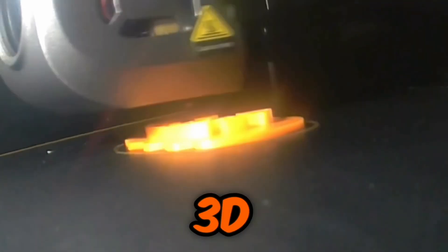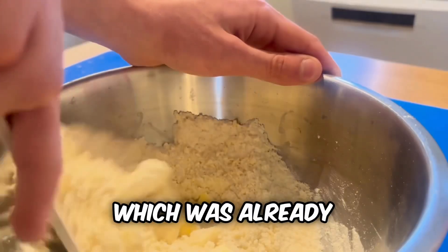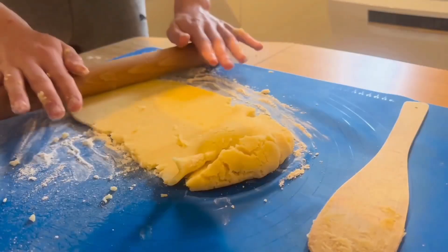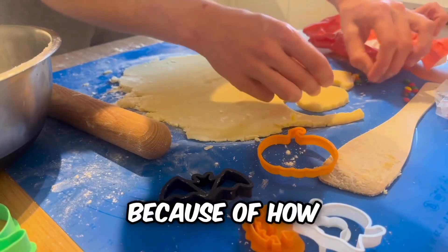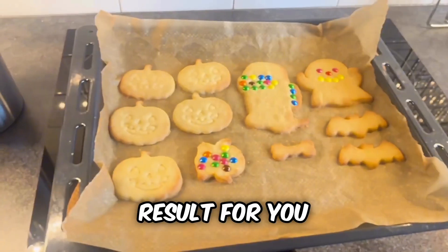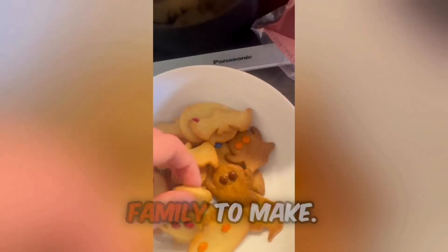Number 2: Cookie Cutters. I've 3D printed molds before, but I've never made cookies, so this is new. After mixing it all together — which was already enough of an experience — I also had to make the shapes. The shapes were turning out great and the cookies were delicious. My favorite one is the pumpkin because of how it has the image on it, and using those M&Ms it was still very cool. Cooking it and there's the result — perfect, beautiful, delicious, 10 out of 10, would try again, fun for all the family to make.